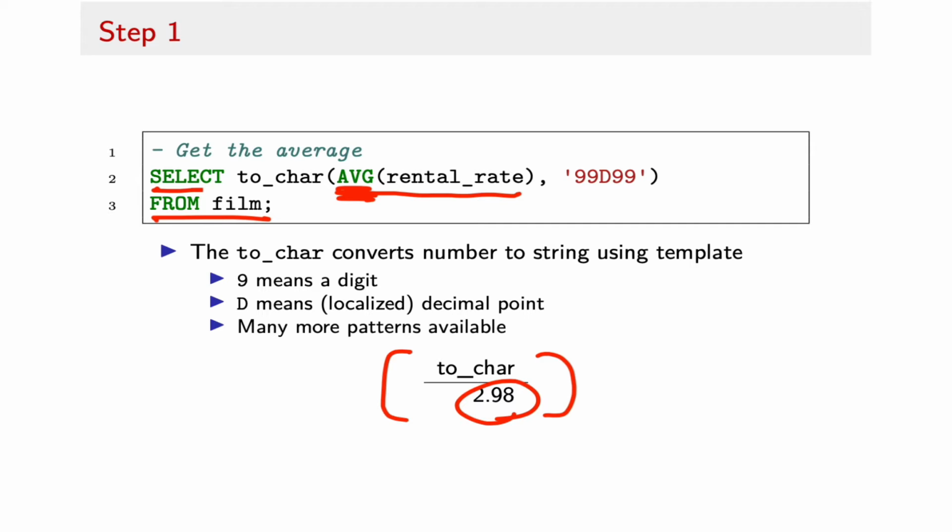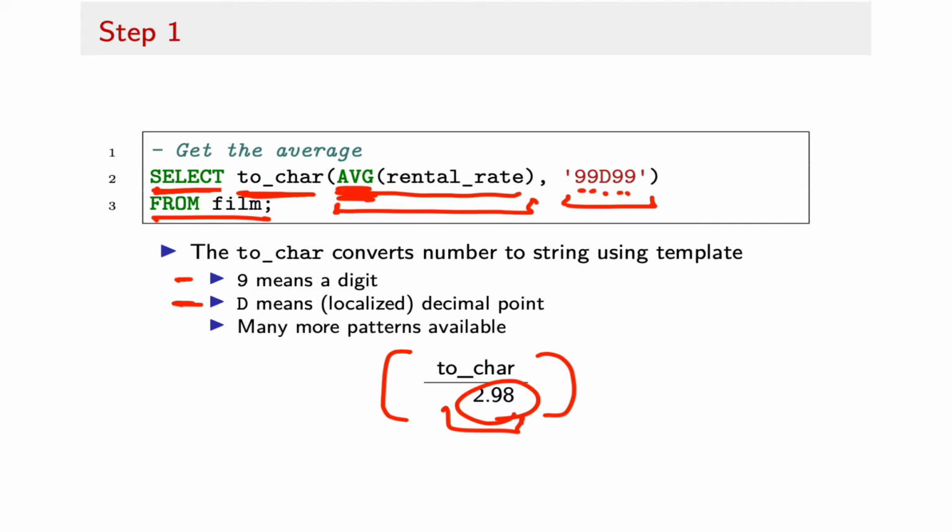I also wanted to illustrate that we can do some formatting with SQL. Again, the select statement just takes a list of expressions, one or more expressions. That can be a star to get all the columns, or a column name, or a simple numeric calculation. In this case, we're calling a built-in function in Postgres called toChar, which takes a numeric value and then a formatting string that says, here's how I'd like you to format this particular value. And there's a bunch of different capabilities of this toChar function in terms of the different ways you can format things, but this is a really simple one. The secret decoder ring is here. A 9 means to encode a digit, and a D means to include the decimal point. So we're saying 2 digits, a decimal point, and 2 more digits. And you can see that that's how we get this thing formatted.